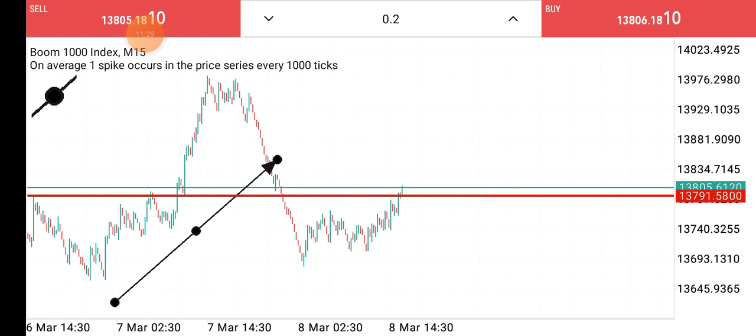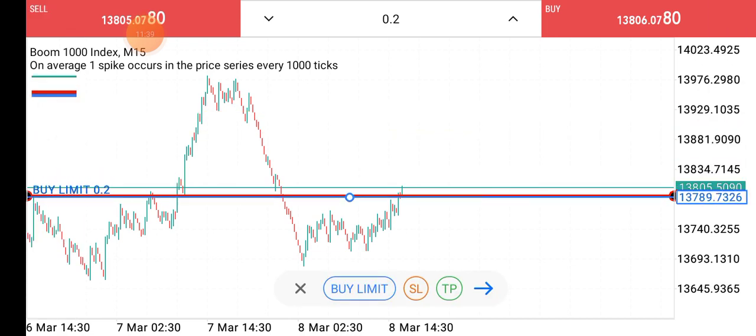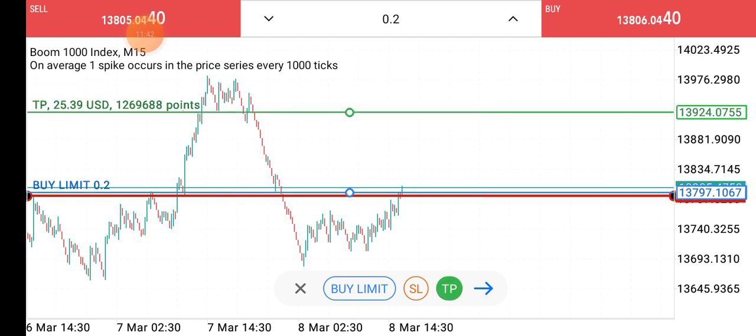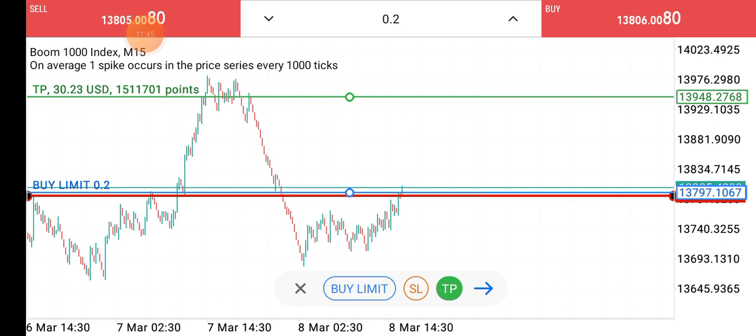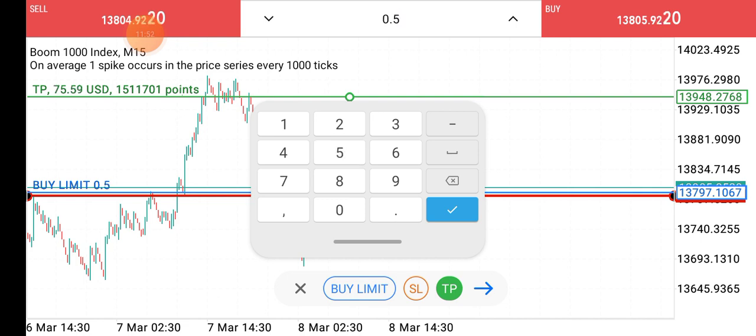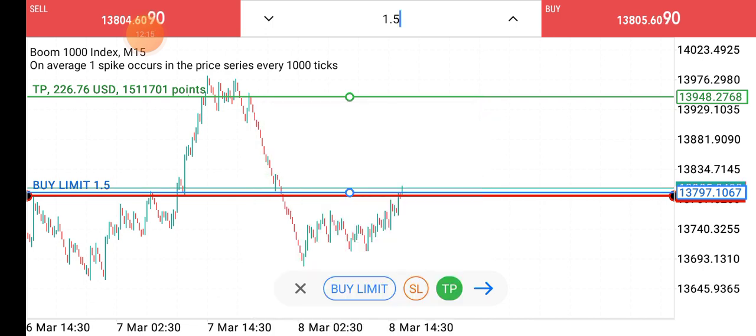Let's just try to see how much we can make if we are to enter this trade. Even with the minimum lot size, let's say we enter the trade from here, then it got to this level. This is about 30 USD with just 0.2 lot size. So imagine you use 0.5, that would be $75, and there would be so many spikes. You'll be catching so many spikes. Then if you're somebody that has a reasonable amount of money, maybe about $100 on your account, and you want to try a lot size of 1.5, that's over $200, and it most likely will happen, guys.